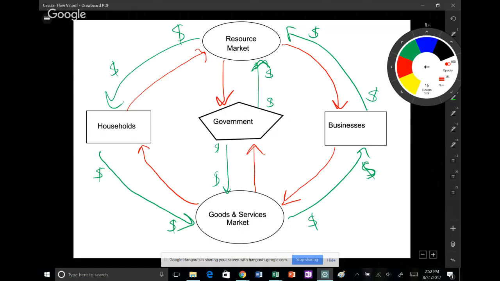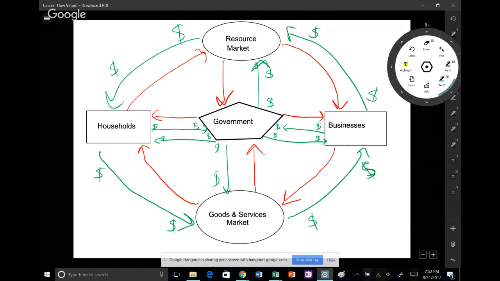And so, first of all, I'm going to put some red arrows going out of the government to the households and businesses. And then I'm going to switch and put some green arrows. One set of green arrows on the horizontal axis goes into the households and the businesses, pardon me. And there's going to be another green arrow that goes out of the government, okay, into the households and businesses. And so what we have here now is a bunch of flow arrows, but now I need to start labeling these things.